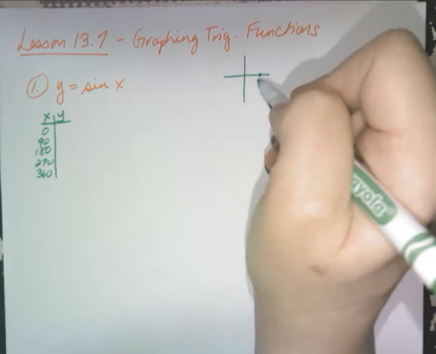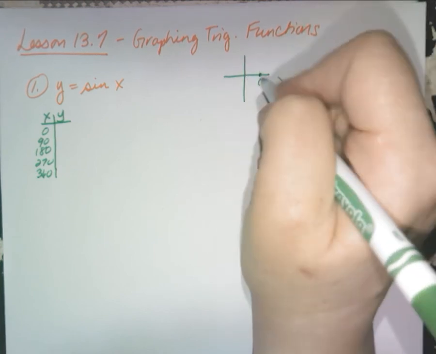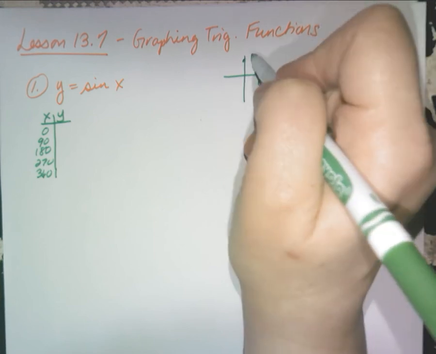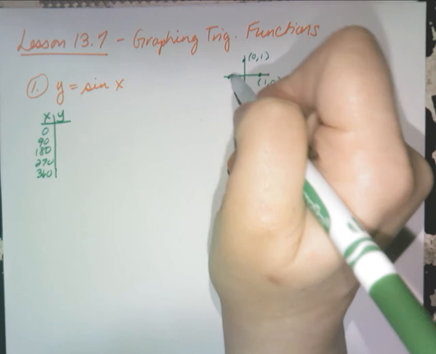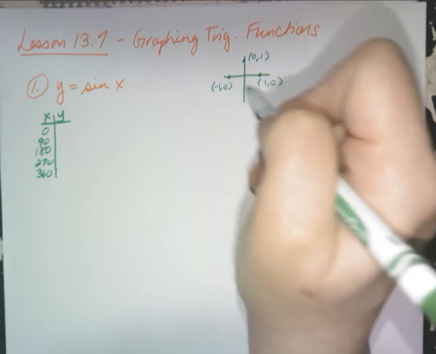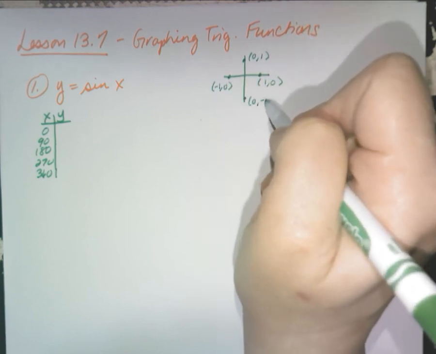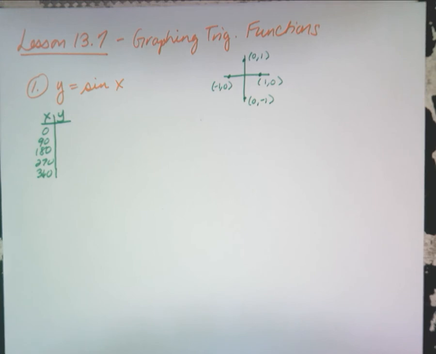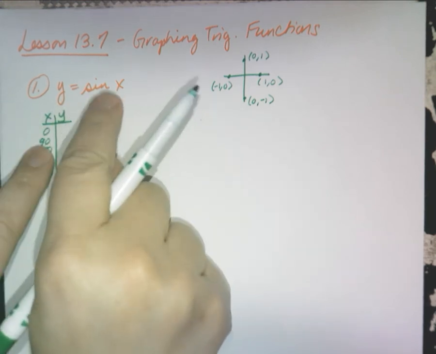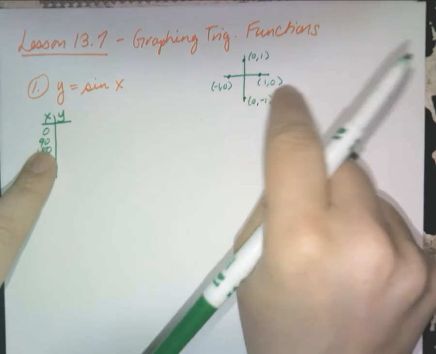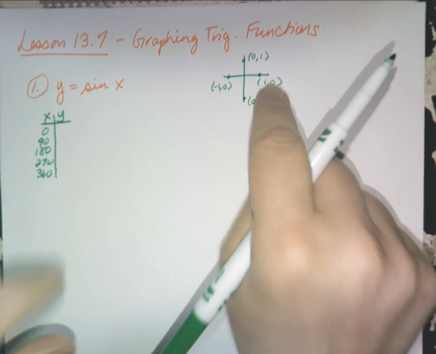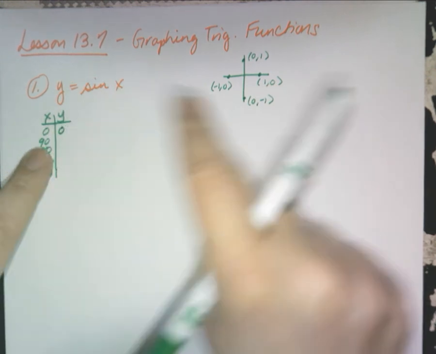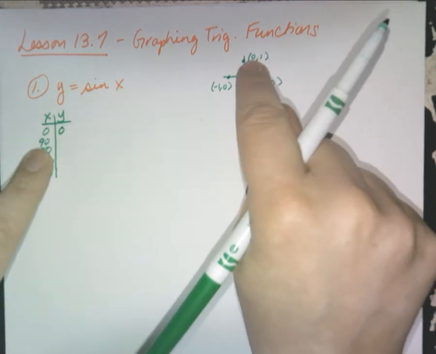Here's 0, which is the point (1, 0). Here's 90 degrees, which is the point (0, 1). 180. And then down here is 270, which is the point (0, -1). So if you were to graph the sine at 0, here's 0 degrees, which one of those two numbers would be my answer? 0. The sine at 0 is 0. What's the sine, though, at 90? Which one of those? 1.